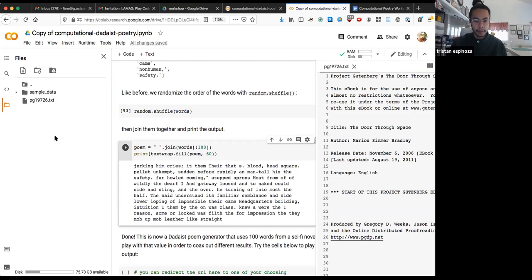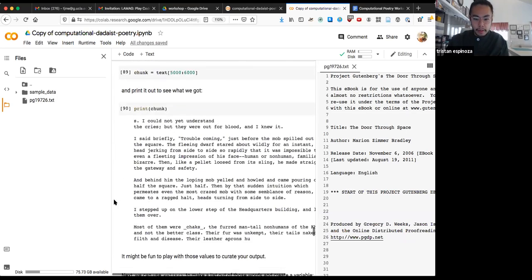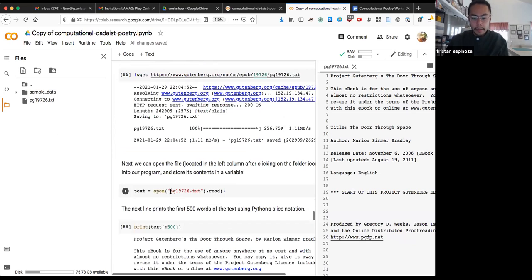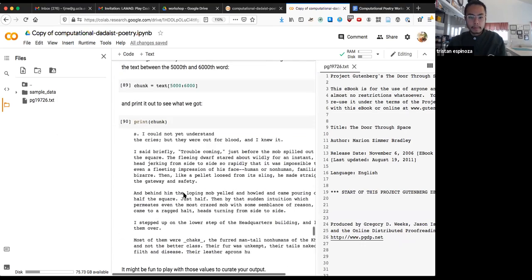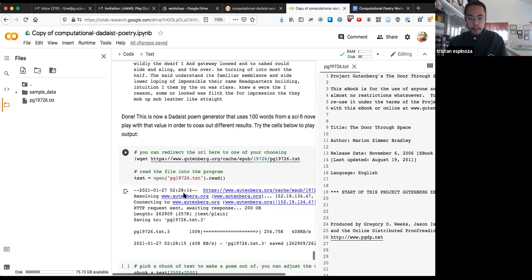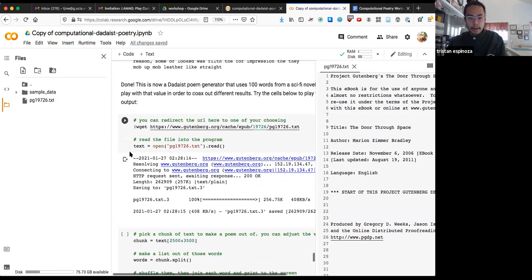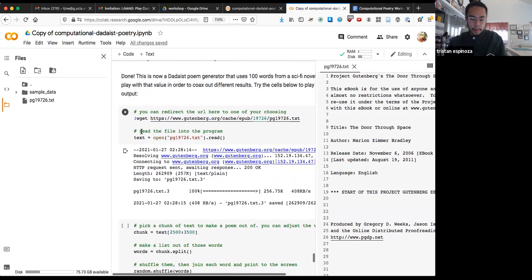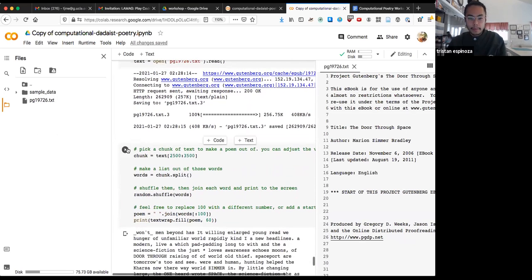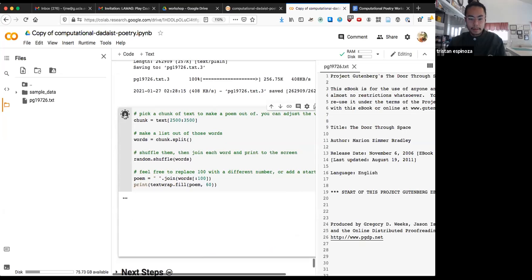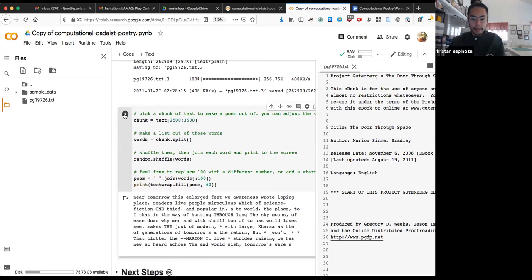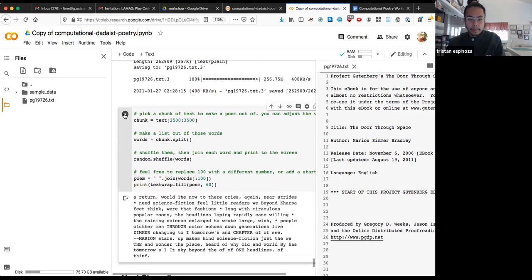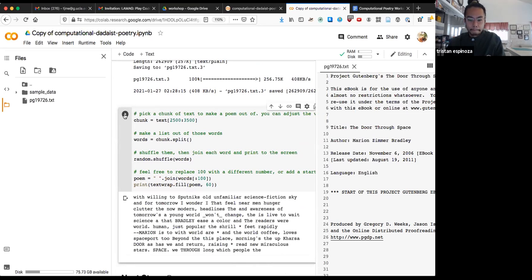The way to do that is to just upload it into this column on the left, and then you would replace the line of code here with the name of your file. And then I put all of this code together at the end so that you can run everything without having to go through each line of the document. So clicking here will download a text, and this will just shuffle them and put them back into a random order for you.